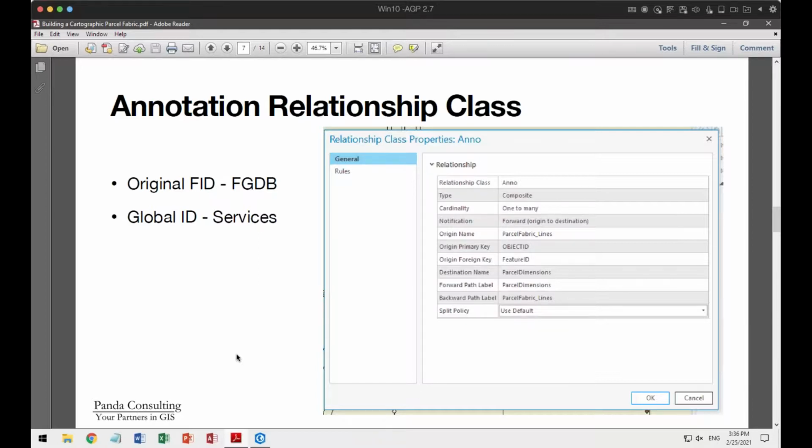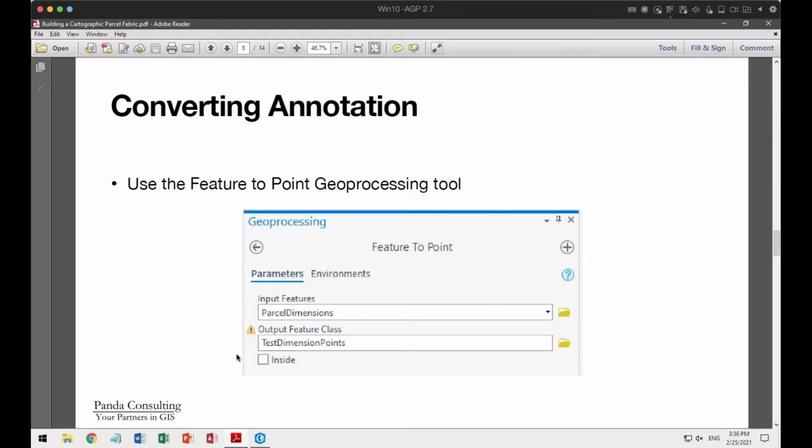So in essence, you're taking an existing data set, which is still valid, and you're basically corrupting it just so it can start working with a server. You're redefining all of your information so that it now works with global IDs instead of object IDs. The problem is all of your existing annotation then becomes non-feature linked, which is still fine if that's all you really care about. But there are options you want to think about.